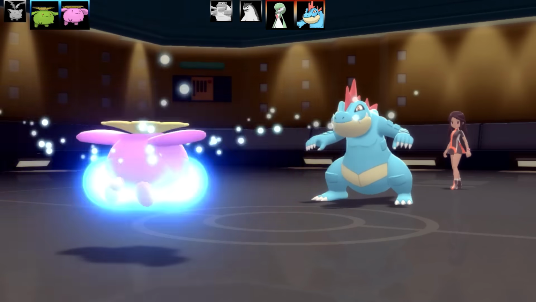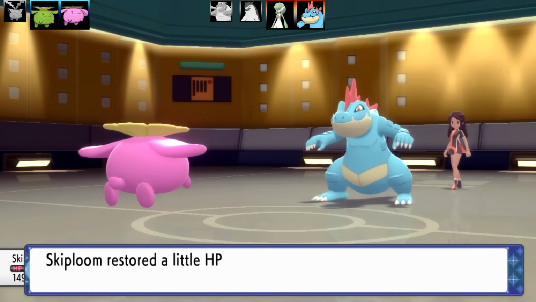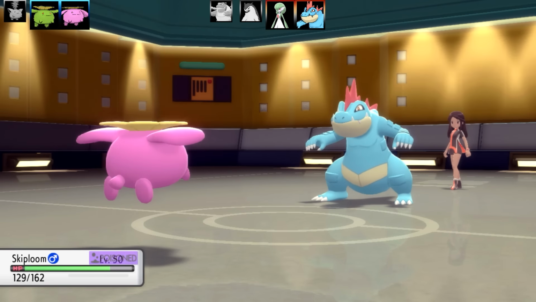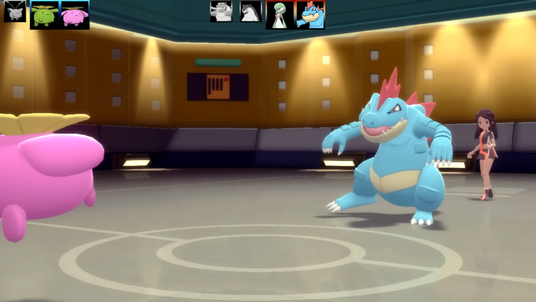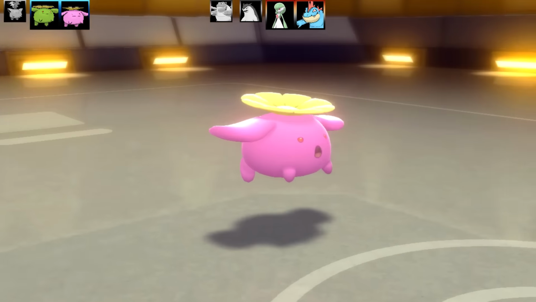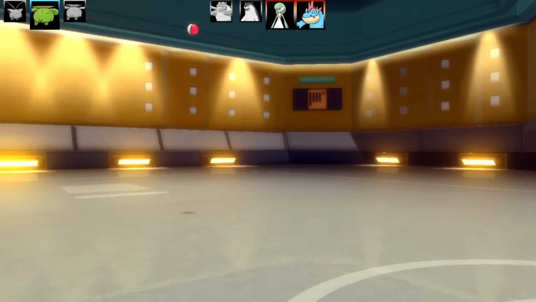However, in comes this Feraligatr, and this is where things start to go really bad. Trust me, right? So Skiploom is going to take some more poison damage there. The good thing is it's not badly poisoned, so it doesn't rack up exponentially every single turn. Now, the Feraligatr is going to have Ice Fang, which is very bad against my team, and that is the end of Skiploom. So I'm thinking to myself, how am I going to take this out?